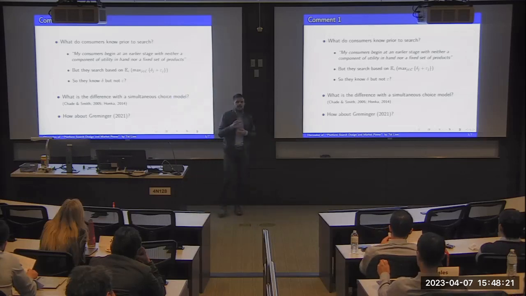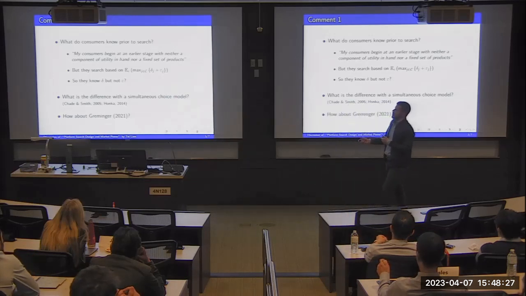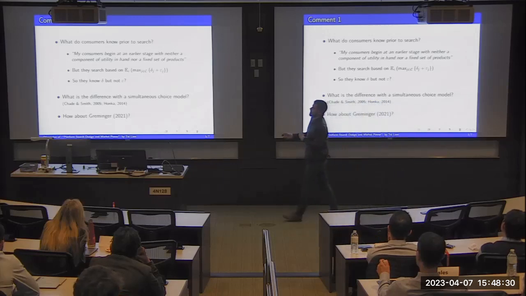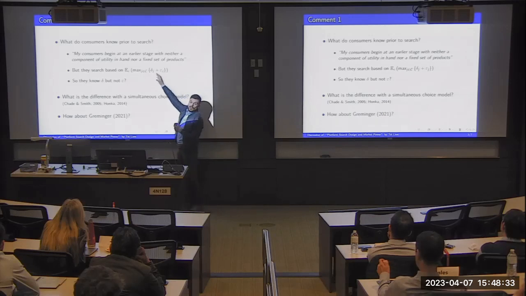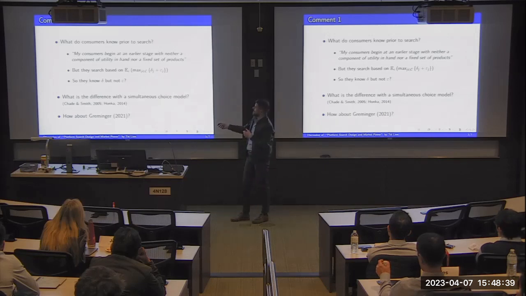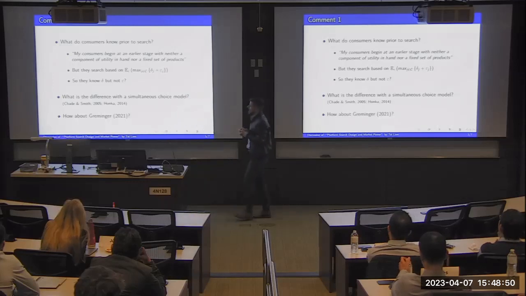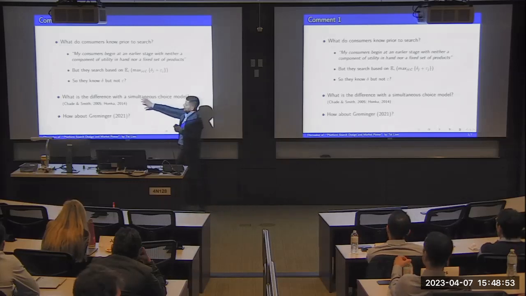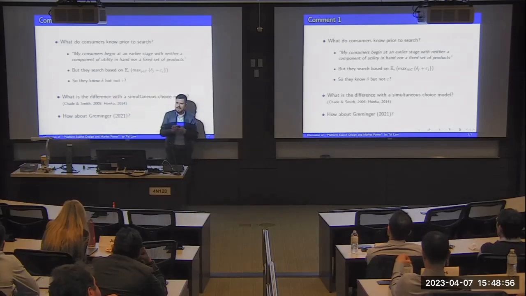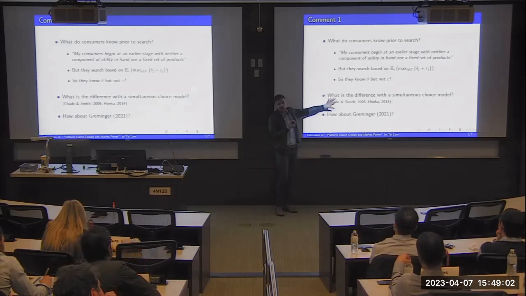Then in the example that Tai gives in the paper, and I think maybe also in the slides, this is actually the kind of expectations that consumers are forming when choosing which products to consider. So it's really an expectation over the idiosyncratic term of utility, the epsilon term. And if I just look at this example, I would infer that consumers are aware of the average utilities, the deltas, right? So I would work a little bit on clarifying exactly the timing of the assumptions. And then this might help clarify the distinction with respect to other search models, such as the simultaneous search model.